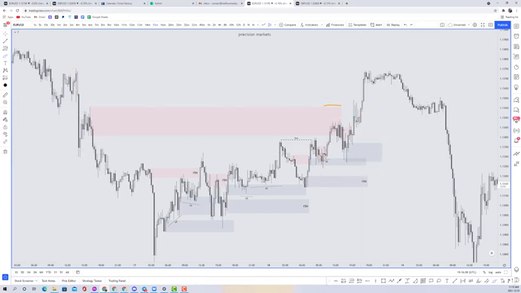Without dragging this on too much further, though, this is what I look for in POIs, guys. Anytime there is a flip, there's what took out the reaction point, there's the extreme. Ideally, I like to see what took out the reaction point give us the POI I want. It doesn't always play out. And the other thing to remember is there's always shit in wicks. If you see a long wick, there's something there. Don't ignore it. And that's on any time frame. And if you really want to get technical, investigate these wicks on lower time frames and you can find something and you can pinpoint exactly where to get in.